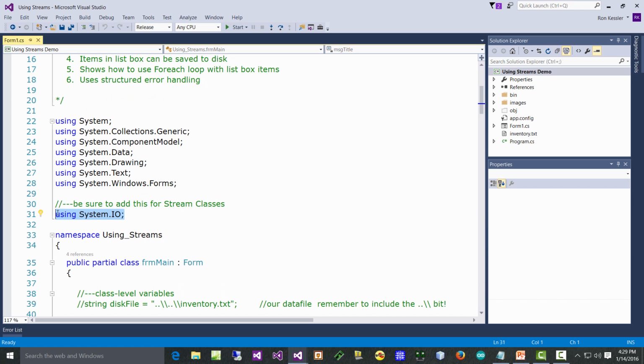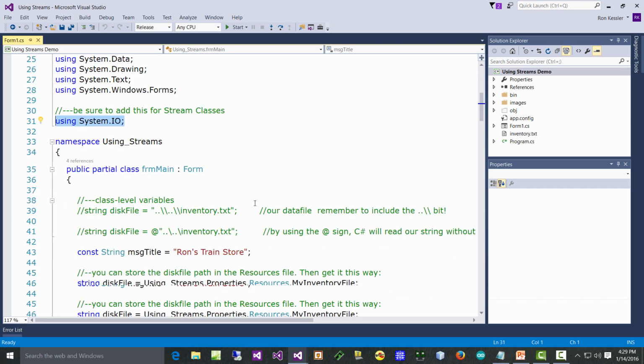So make a note, System.IO is for reading and writing to a file, and IO stands for input output. So this is the one that you're going to need. This allows you to create a file, check if a file exists, and read and write from it, because all the tools to do that are inside there. So once I've done that, then I can come in here and do this.